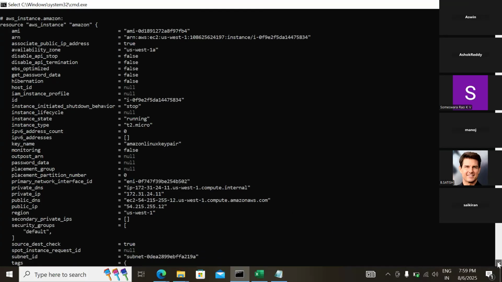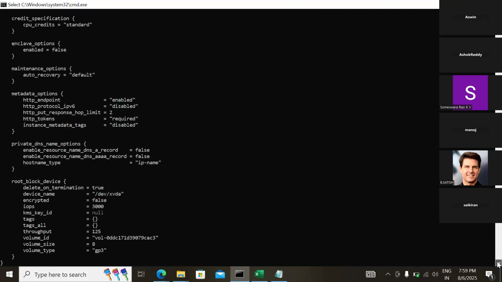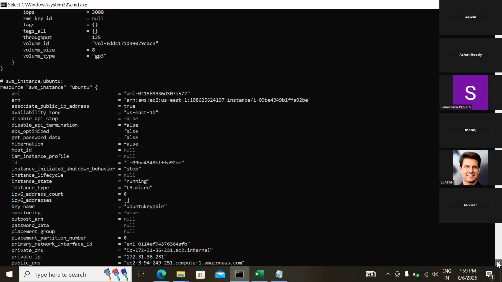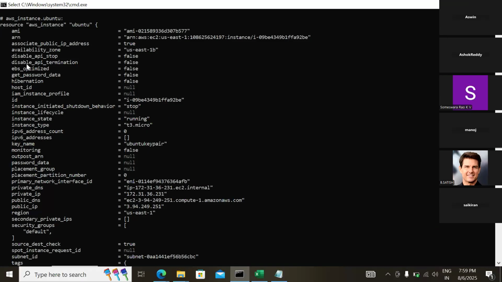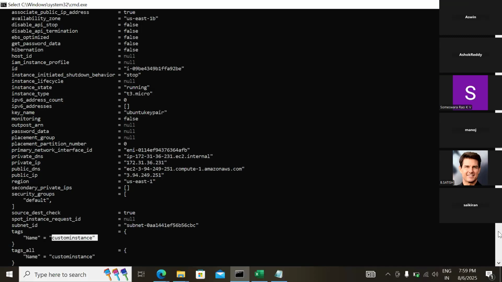So what is the name it got? No, this is Amazon. We need to check for Ubuntu. This one. Custom instance.